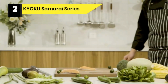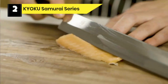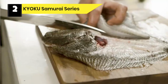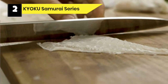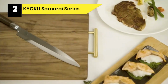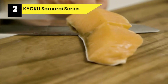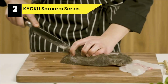Number 2. KYOKU Samurai Series Yanagiba Knife. Compared to other expensive Yanagiba sushi sashimi knives, this low-priced KYOKU Yanagiba knife is of much better quality. This knife will become a natural extension of your kitchen craft. The Culinary Samurai Series knives are on the cutting edge of handicraft cutlery. This knife has versatile capabilities. With incredible edge holding, it is a super durable KYOKU Yanagiba knife. The knife is ideal for professional chefs and cooking enthusiasts. It is specially made for the preparation of Japanese cuisine, ready to cut your raw fish fillets into thin slices.